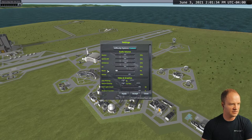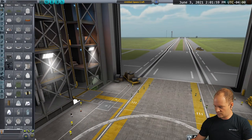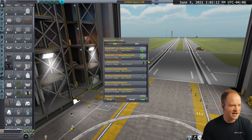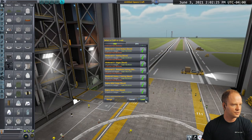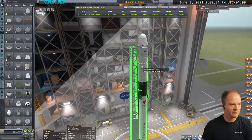I'm gonna change the settings because I want to turn the music off, because we already got music. We'll see if we can do this. See if it's a big failure or if I'm any better. I added an old new plugin. I had a plugin a long time ago called FMRS that's technically not compatible with this version of Kerbal, but let's see. This one? It's the one we want? So it's technically not compatible, but I added it anyway, trying to see if maybe it would work.